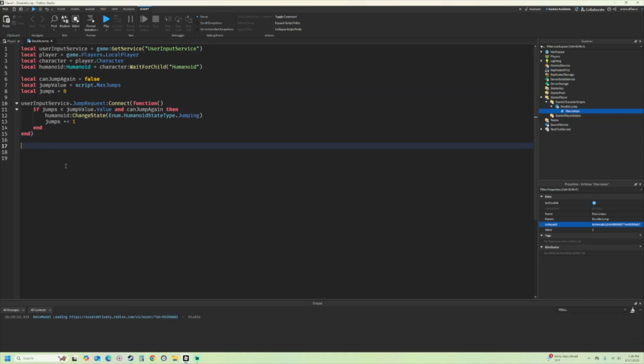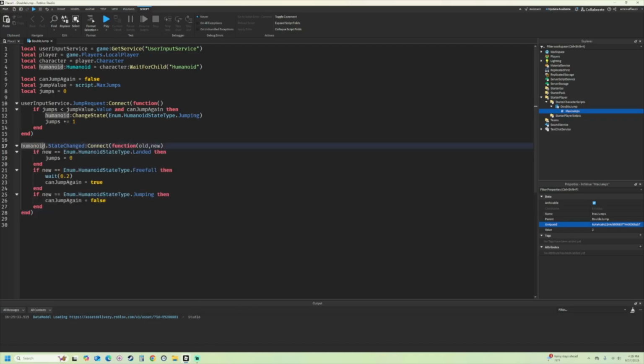And now we just need to make one more function that will basically reset the jumps, and it will just detect when the player's state has changed, so we can do stuff with that. Okay, so I made the Humanoid.StateChanged function, and this just detects when the player is changing states.